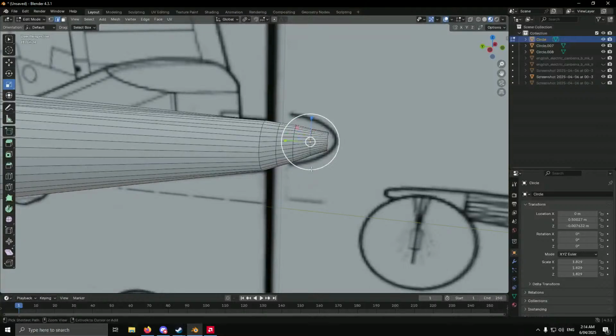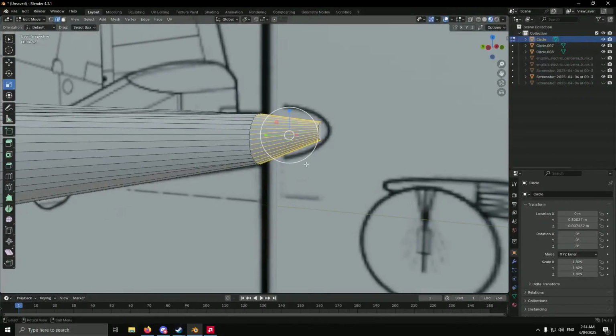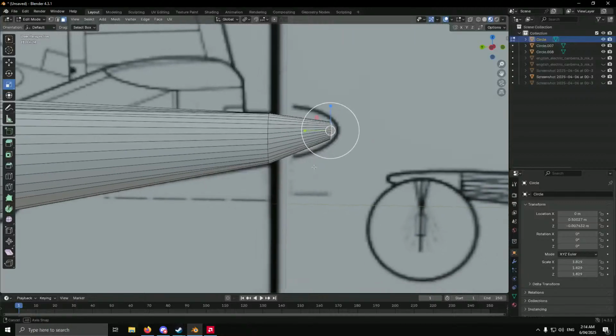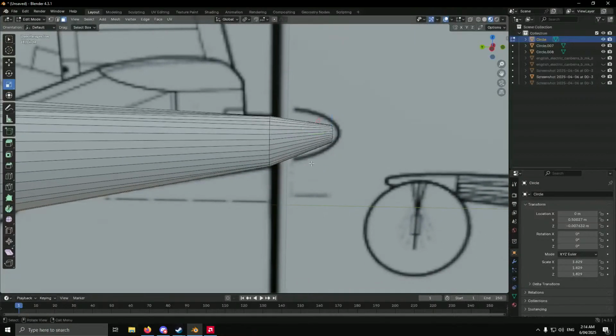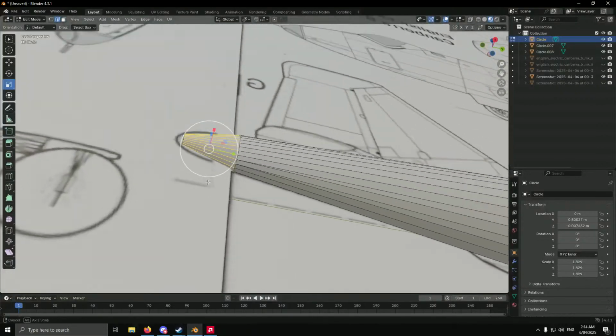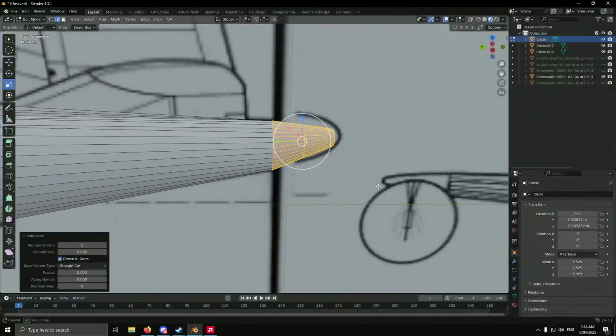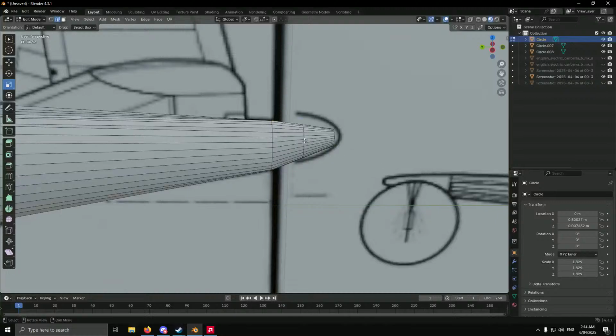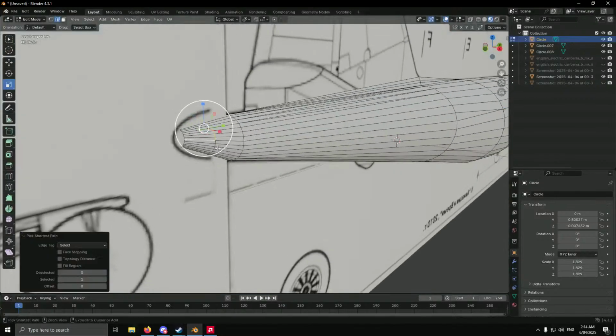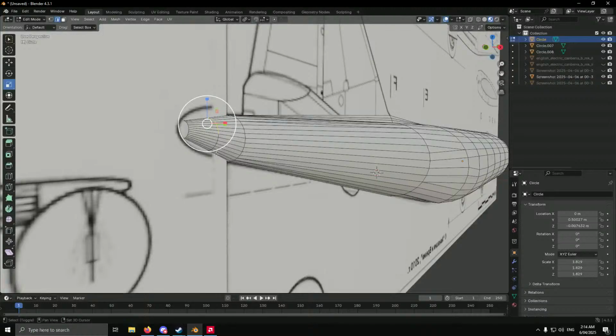Nah, that's not looking right. There is, of course, a better way. Nope.